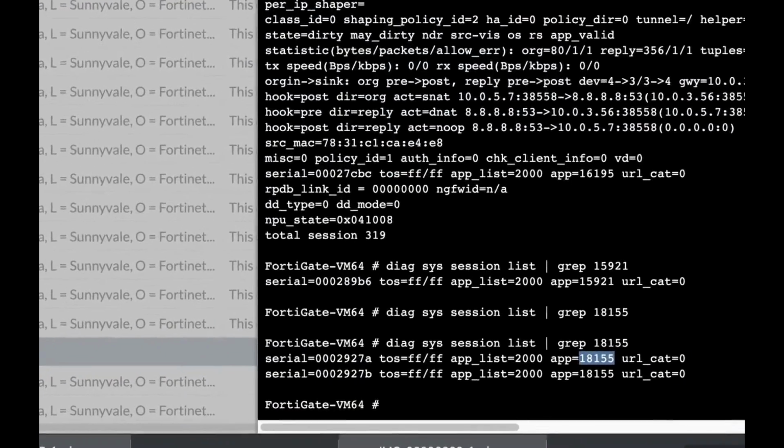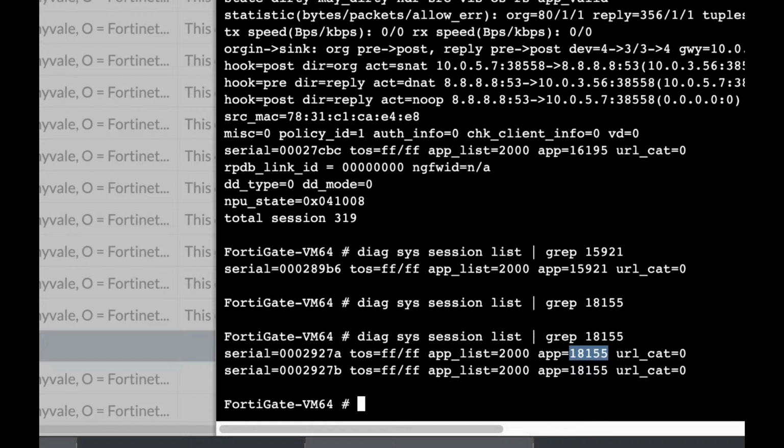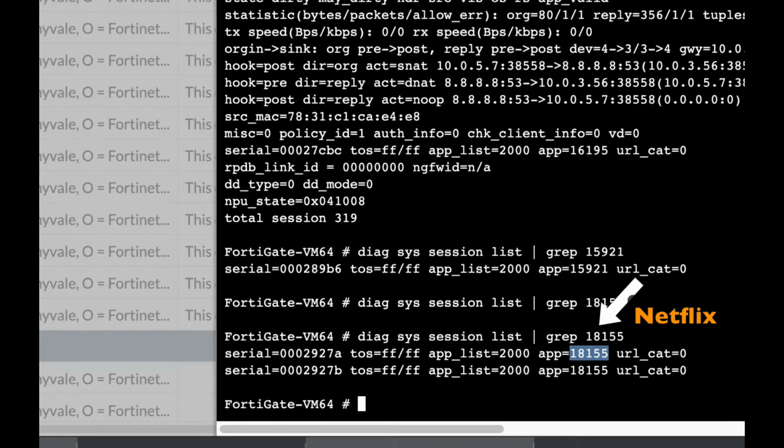Application control is probably one of the most used security profiles out there. Now, each application in the application database has its own unique ID. It can be TeamViewer, Netflix, Amazon apps, or any other application. Your application sensor uses the IPS engine that looks at the different protocols and traffic, decodes the protocol, and looks for patterns.